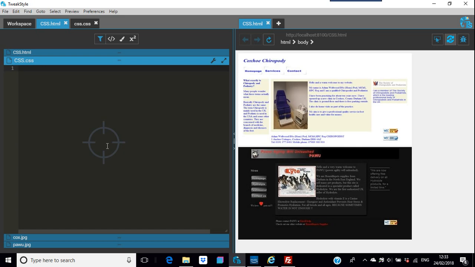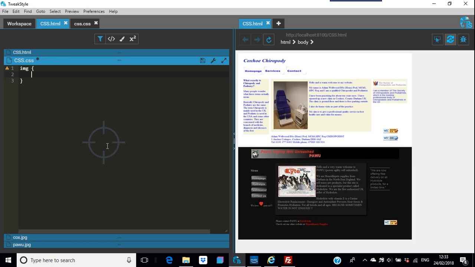Okay, so what happens now is that you do image, right. Okay, and why we don't need a selector, which is either a class or an ID, is because an image is already an HTML element. Any HTML element doesn't need a class selector or an ID selector. Okay, so I'm just going to knock that size down.